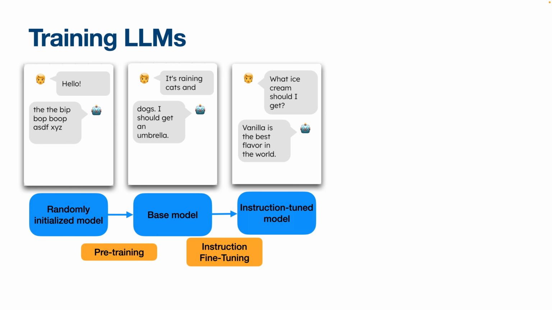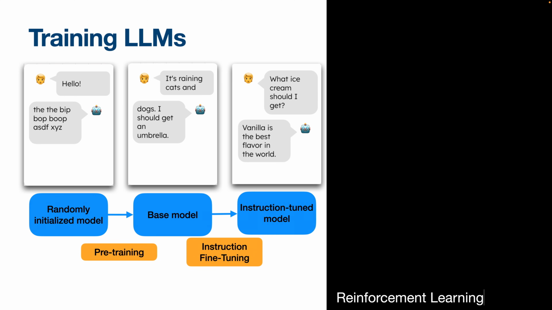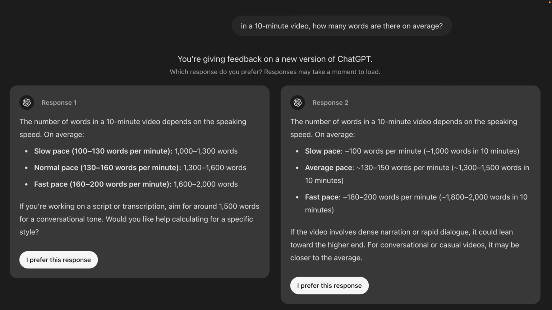At this point, we've exhausted the entirety of the internet and potentially our budget for human label data as well. So in order to make further improvements, we'll have to be more creative with the type of data that we use. This is where reinforcement learning comes in. It helps us train models without explicit reference answers and use implicit signals instead. One such type of signal is human preference.